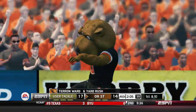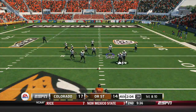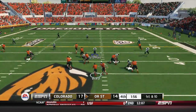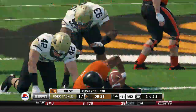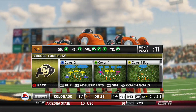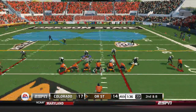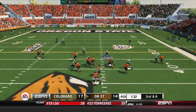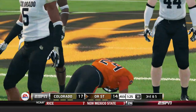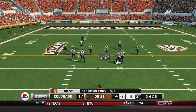Tackle after a decent run up the gut. He's taken down around the 38-yard line. That's good for a gain of 2 yards. That makes it second and eight. Here's the eighth play of the series. Mike 42. He gets out to about the 35-yard line. The tackle. Gain of 3 on the play. That'll make it third and 5. And so it's another third down upcoming here.